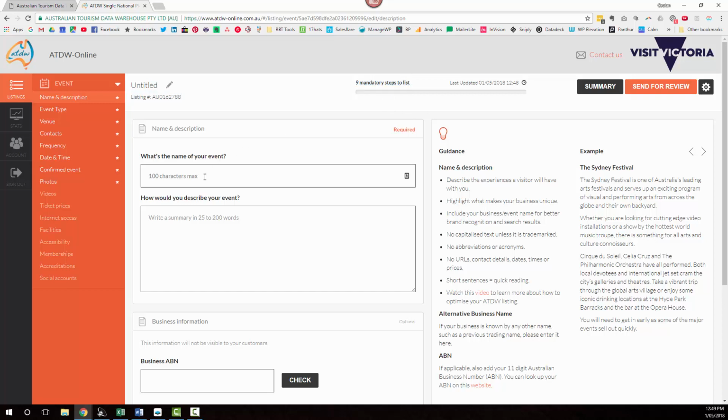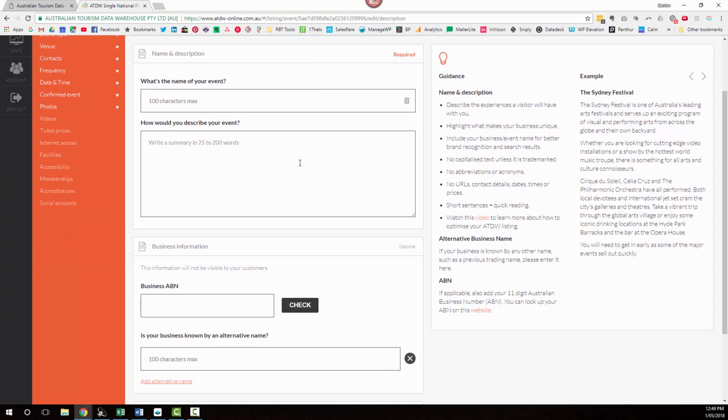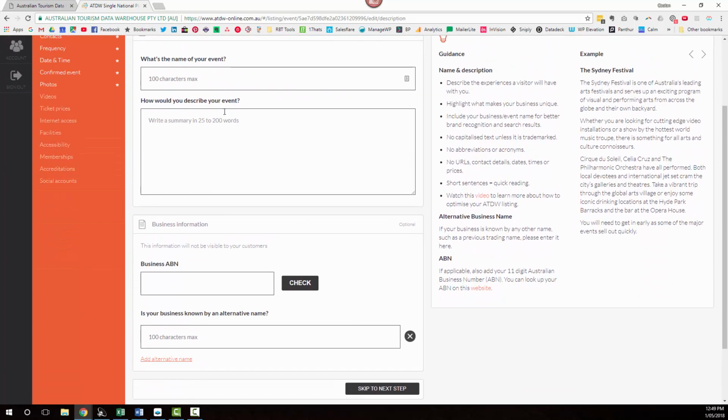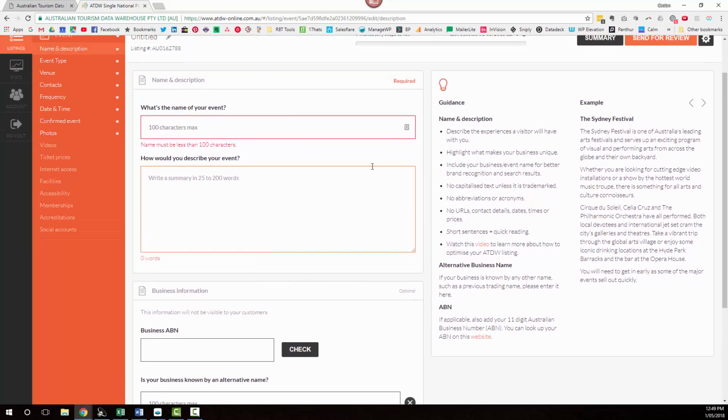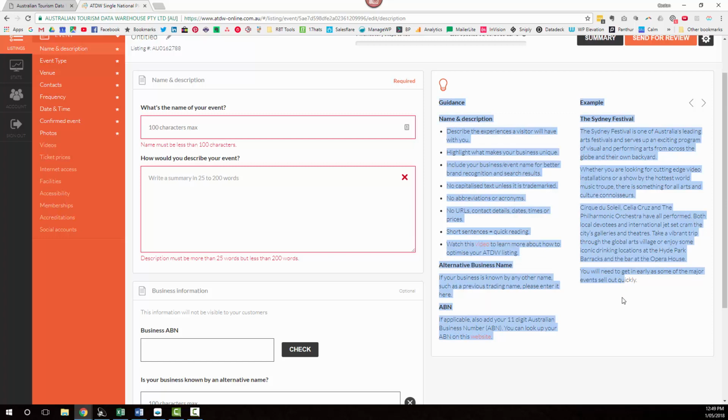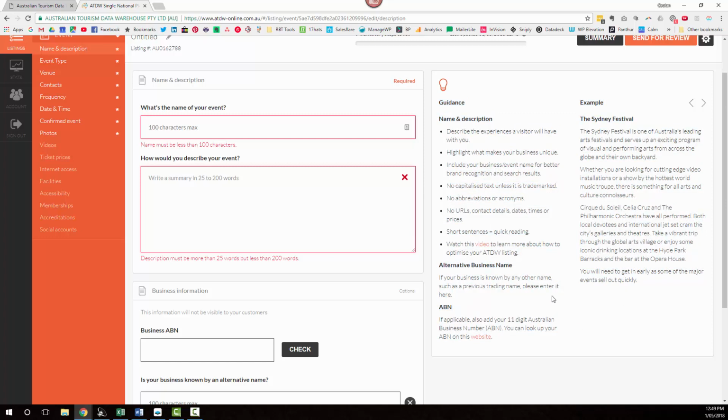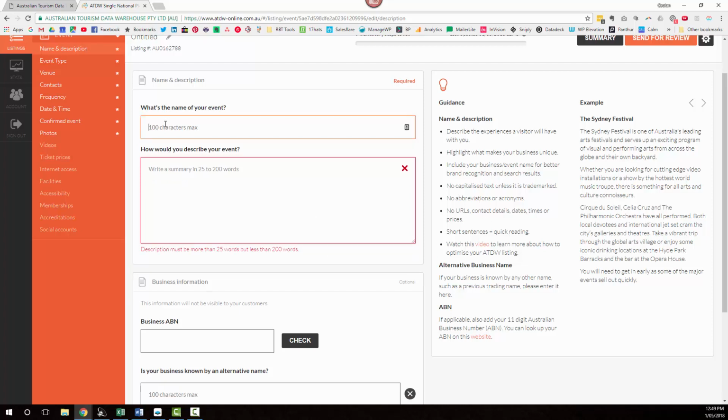Some of these steps are mandatory, some of them are optional, which we'll get to further on down the track. But the interface you'll find is actually fairly easy to use. There's a bunch of blocks that you just type information into. Some of them are listed as required in this nice orange text over here, and they won't let you proceed unless you've got those particular fields filled in. And you'll find on the right hand side there is some advice, some hints, some tips, or some other instructions about the best way to fill these out. So I'll let you read those as we go.